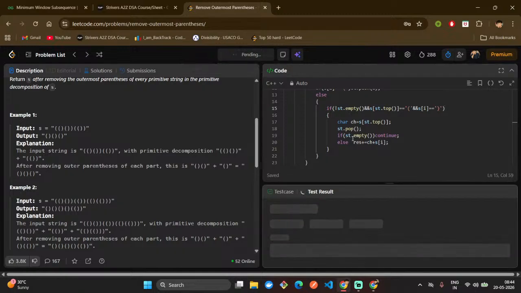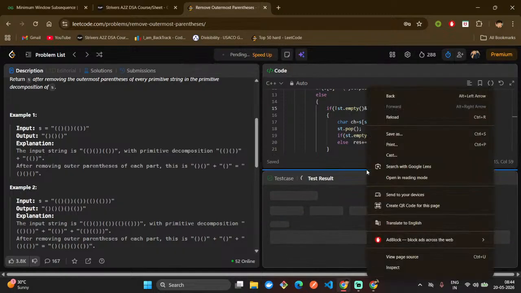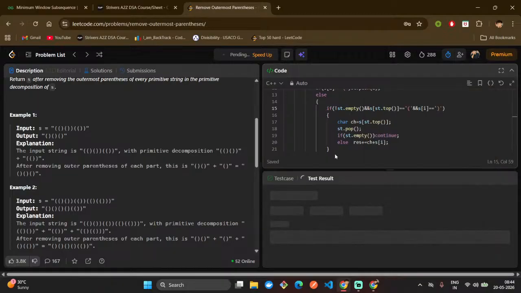Let's see what result gets returned. I think we can use the result then. If it is yes, we can add it to this result and push the value. Else if it is empty, we have to stop.